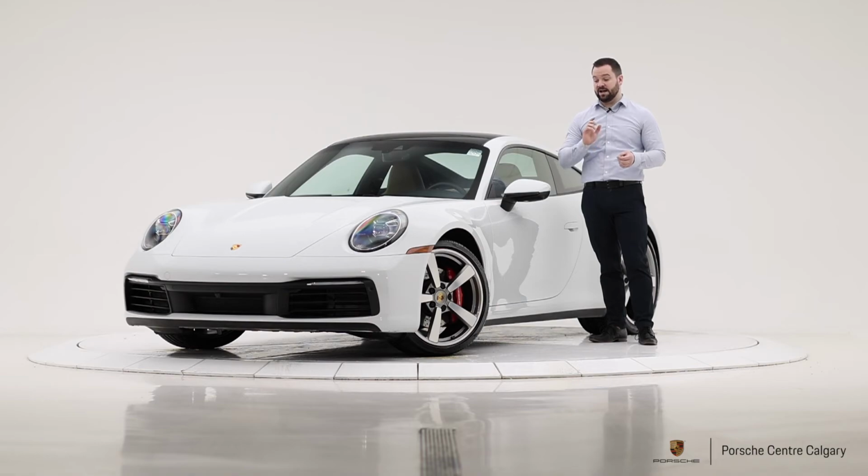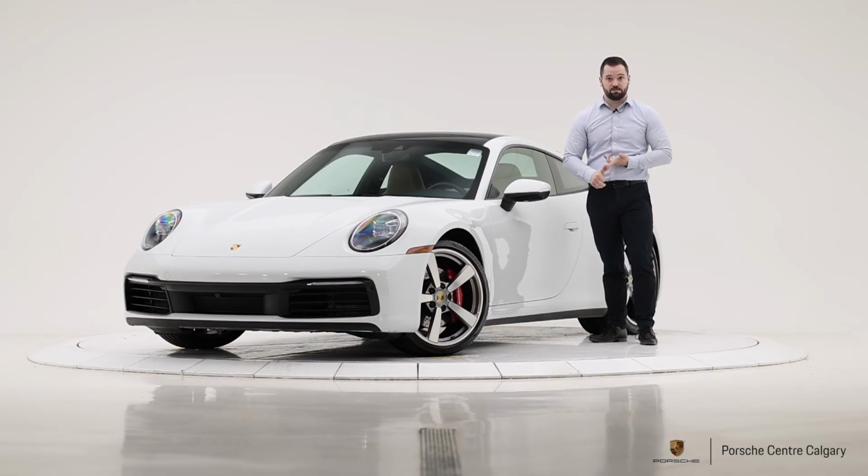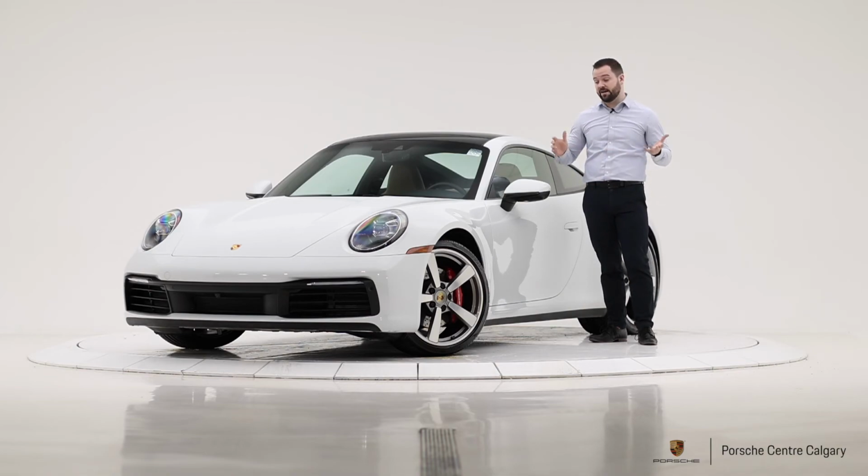Brakes were measured at 8 millimeters in the front and 7 in the back. Lots of brake life there. We spent about $7,000 on it. So that's some good value, and obviously the benefit of buying from a Porsche store is you know that we've gone through it really thoroughly, by a Porsche certified technician using only Porsche genuine parts, and you get that warranty. So great value, really cool car.